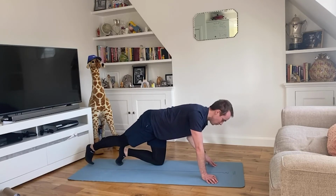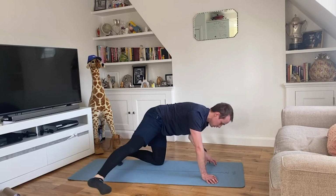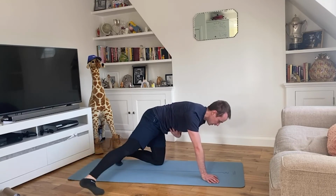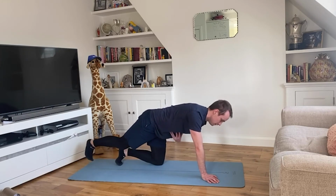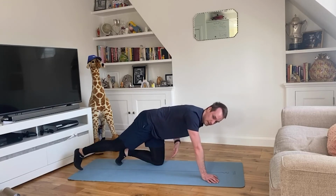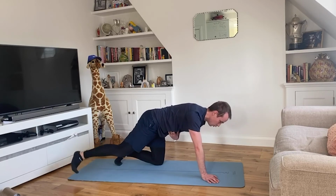Challenge your range a little bit. See how far you can go without the rest of your body counteracting. See if you can stay on your fingertips or even hover the hand away, making sure your abs and glutes are working hard. 5, 4. Remember, if it gets uncomfortable for the hand, shift a bit of weight back, more weight back into the leg. 3, 2. We're going to take the leg back and hold.